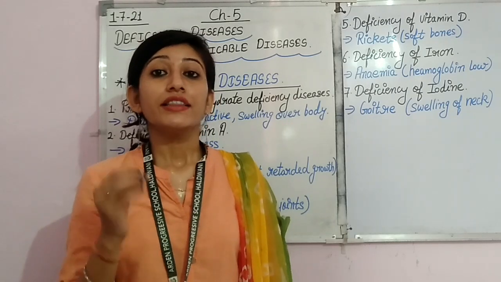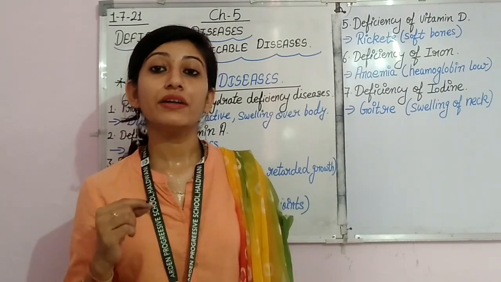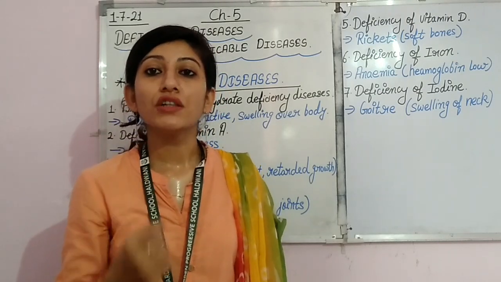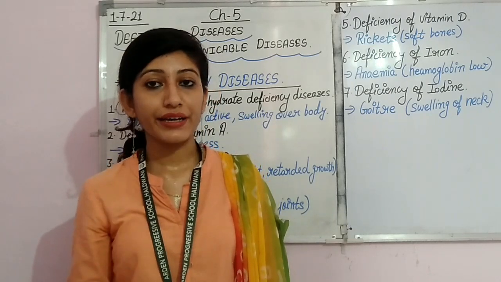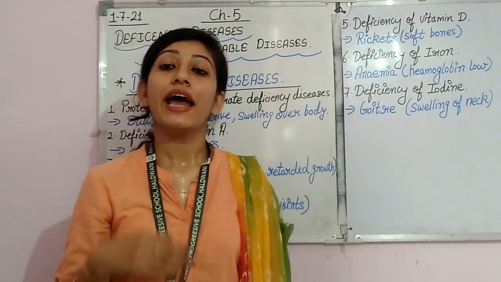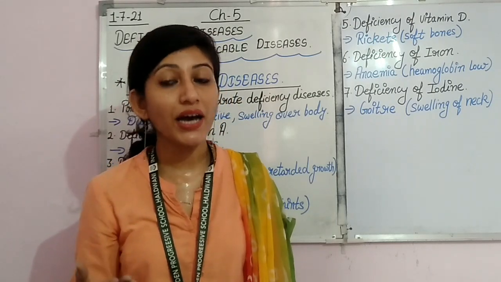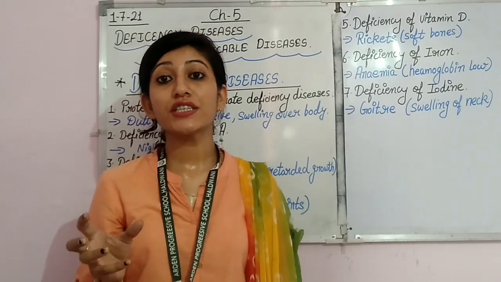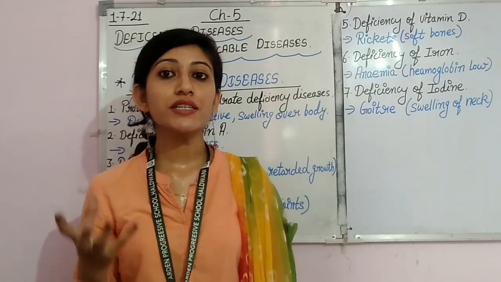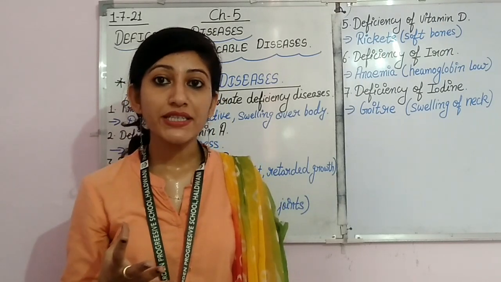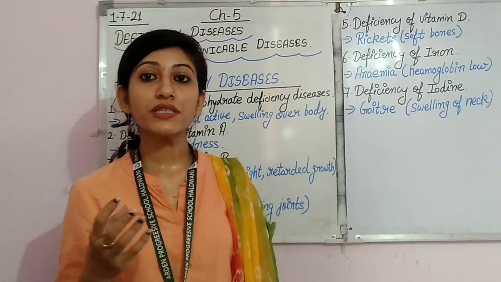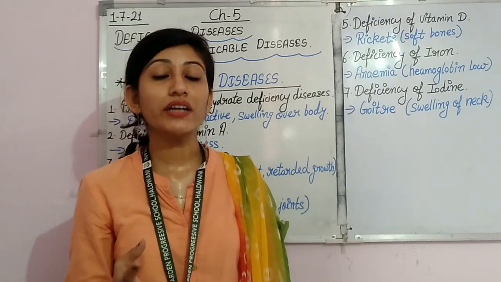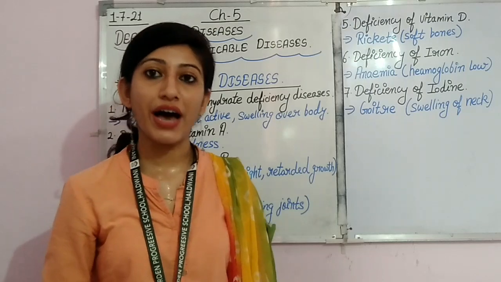So when there is a deficiency of iron in our blood, the hemoglobin level becomes low, which creates the disease called anemia. In this, the person looks pale yellow due to the lack of proper red blood corpuscles. Due to the lack of RBCs in the blood, the person looks pale yellow in his skin, and he feels very weak in his body. So such things occur due to the deficiency of iron.